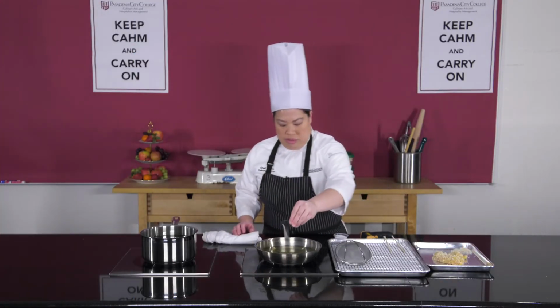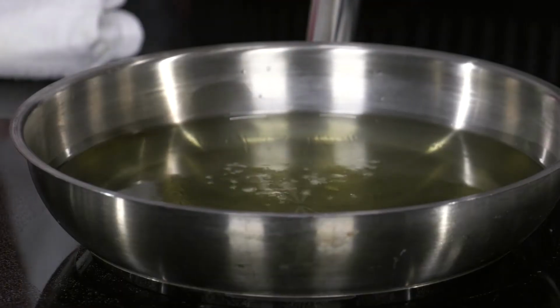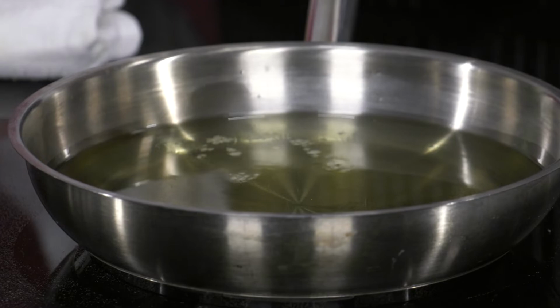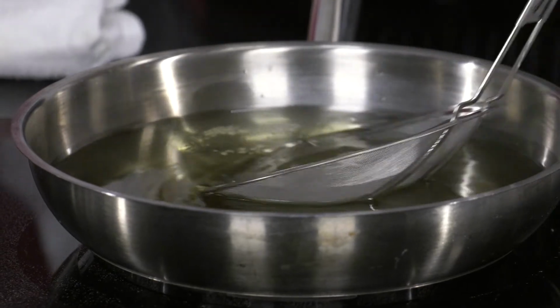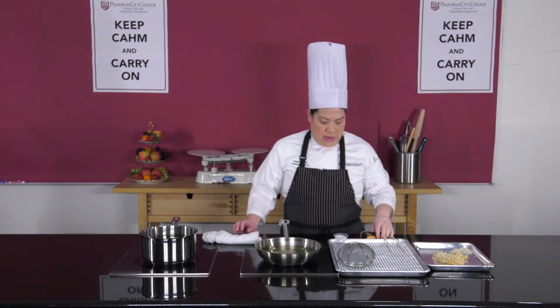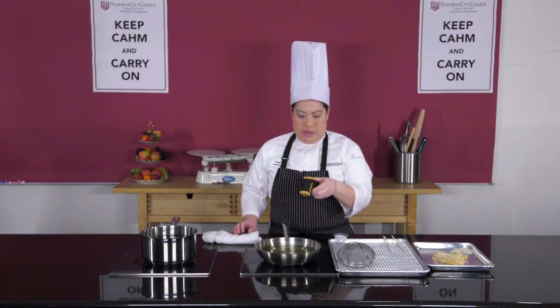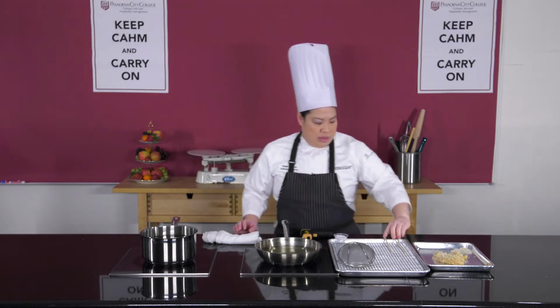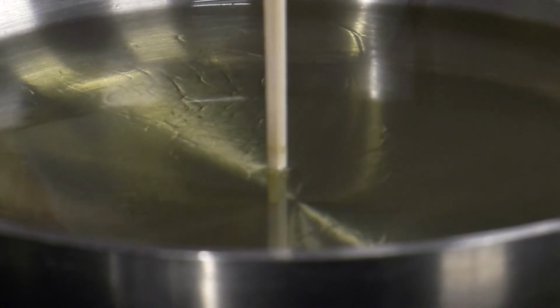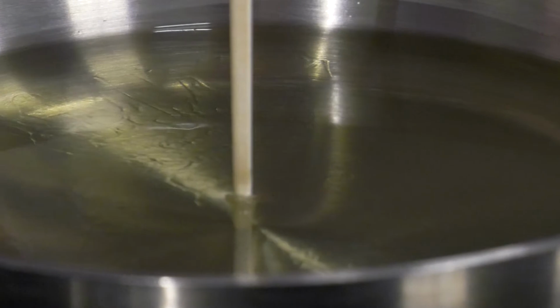Let's test the oil again. This time, the breadcrumbs sizzle more quickly and gently brown. If they turn golden brown in about 10 seconds, I know it is at the correct temperature range. Conversely, if it burns immediately or the oil is smoking, I know it's too hot. Also, the wooden stick test slowly shows bubbles streaming at a more medium speed.